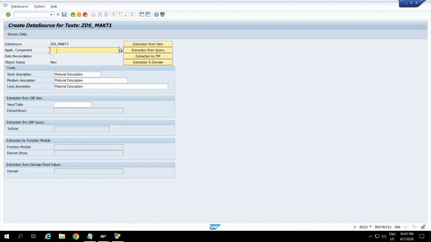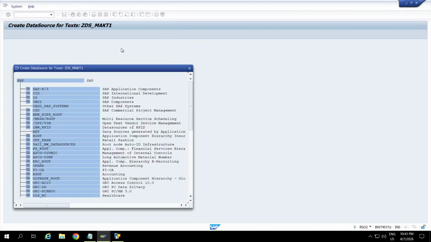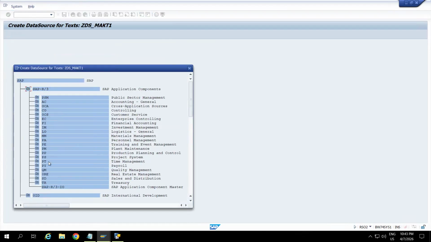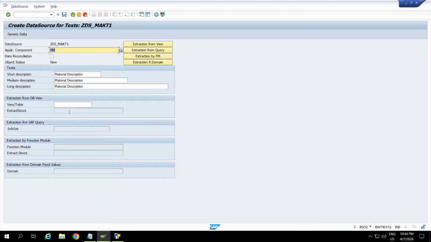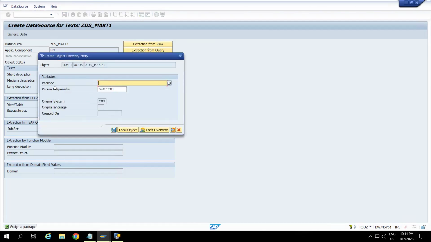This MM you can select here or else you can select here also. SAP R3 and you can click on MM. Where is the MM? Now double click this. Now here, what is our table name? We need to enter it. See, basically here the extract structure is blank. Once I save, automatically the extract structure will be generated. See, observe it. Once I save, see here, package. It is asking for a package. So in real time, we need to give the package, where you will create the package, at SC80 level you can create it.